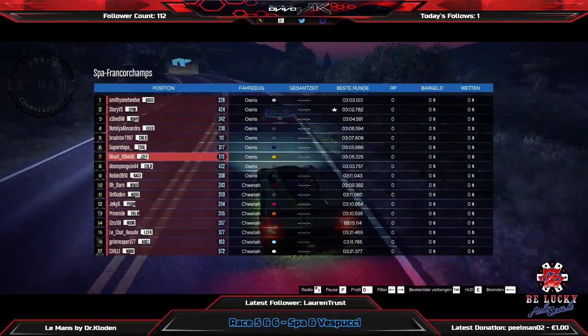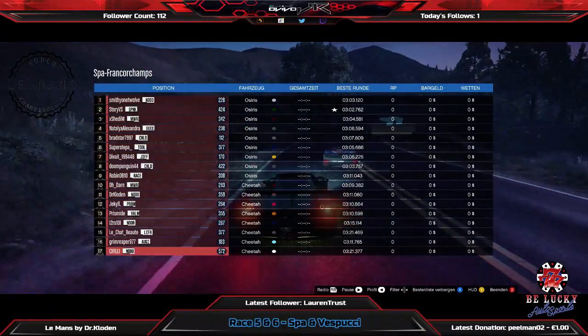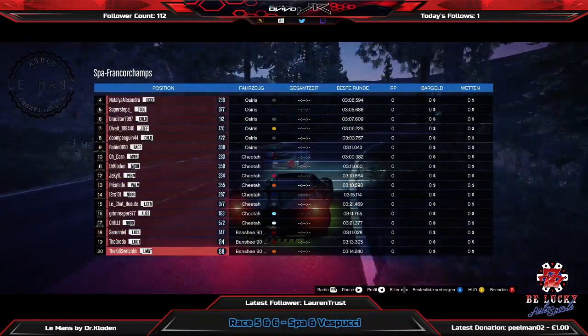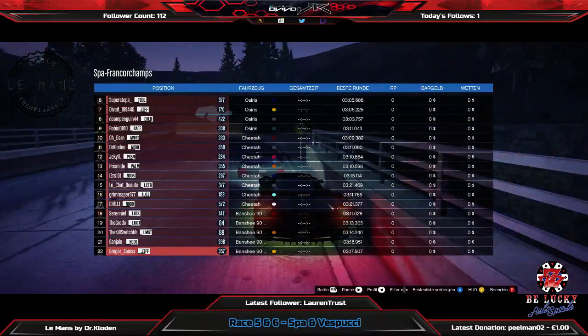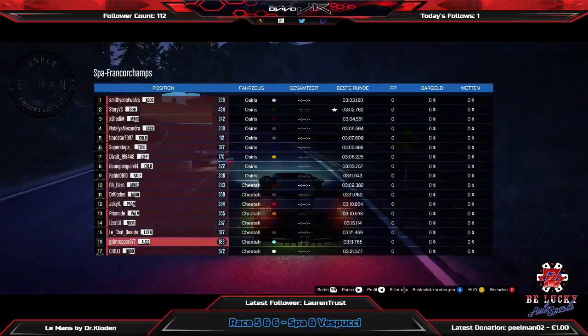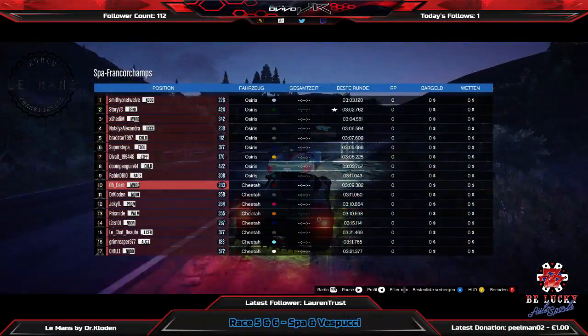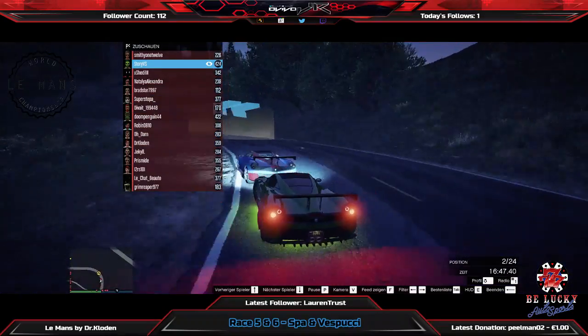And in the back for the Banshees we have Serenial with a 3 minutes 11. Also the fastest time of the Banshees. So in every class it seems like we have one guy that's really fast. Let's see how they're gonna end up in which position.